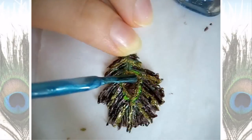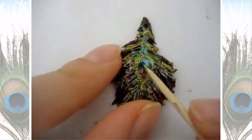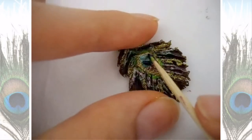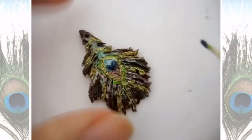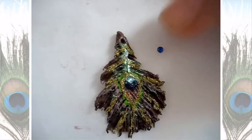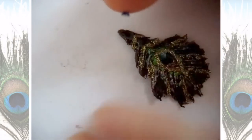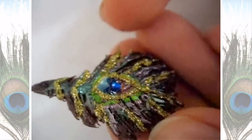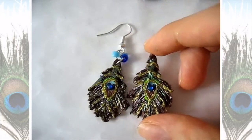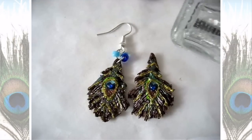Now I'm going to take an aqua color and place it making an oval on the top part. Then taking a navy blue, I'm making a heart-like shape on the bottom of the blue — you can see the blue got lighter where I placed a lighter color on top. Taking a rhinestone while the paint is still wet on the navy blue, I'm sticking it in the middle of the heart shape. On top of all of this I'm adding a clear top coat of nail polish just to seal everything in.